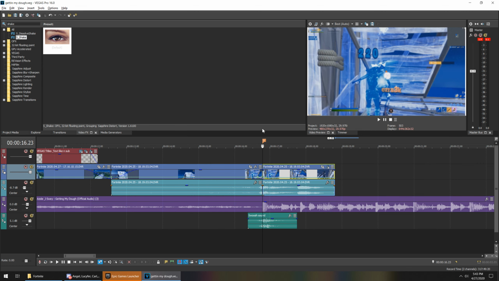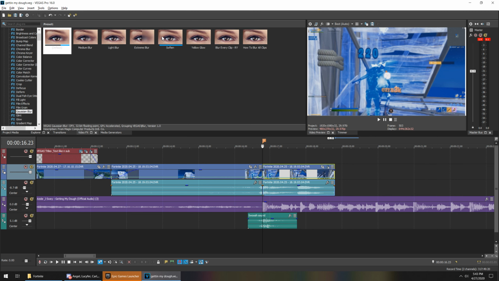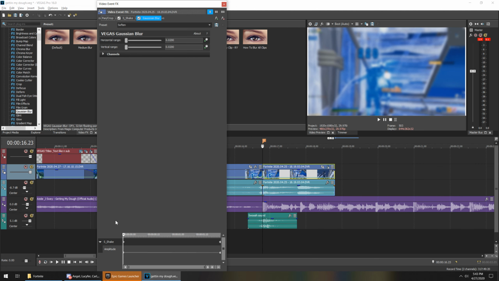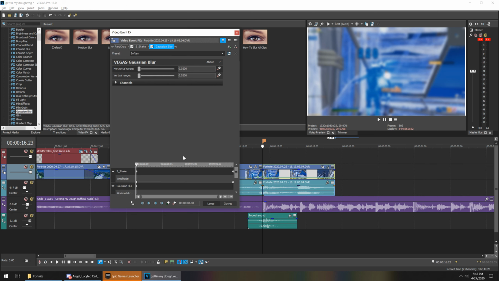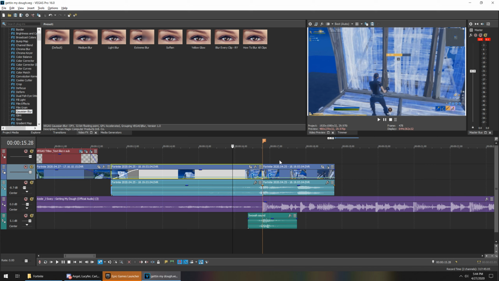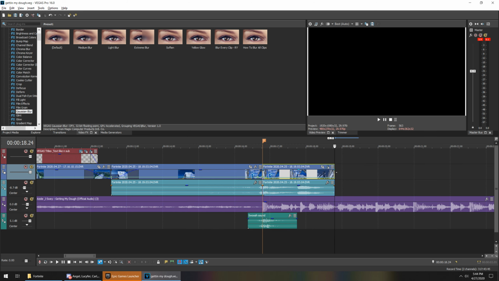That looks pretty good, and if you like that, then you can keep it like that, but if you want to add a little more effects, then you go to Gaussian blur. You can click soften, drag that on, and then it's super easy. For this, all you have to do is click these two. I normally change it to about 7 right here. Instead of 2, it's a lot more. And then you go to 1 second, which I like to do, and then you drag it to 0. So it adds a little bit of blur to it. It looks better. So that looks pretty good.